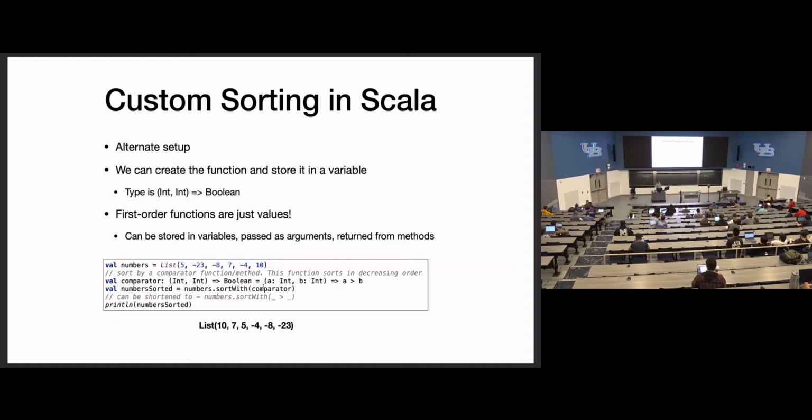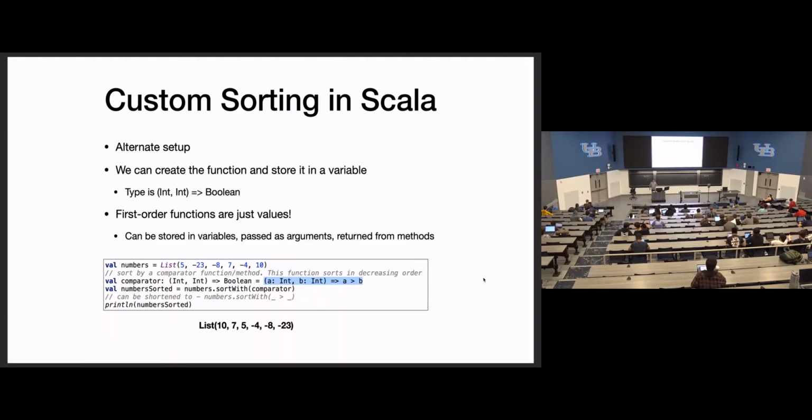I'm going to instead store my function in a variable and then call sort with like we were before. And I'm going to create my function using the same syntax as before. So I'm doing the same thing, but I want to split this up a little bit to show you how these functions are being stored in our program. When we're moving away from methods and moving to functions, how do they behave, and how can we work with them?